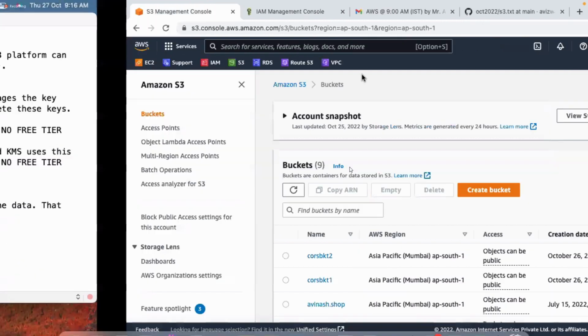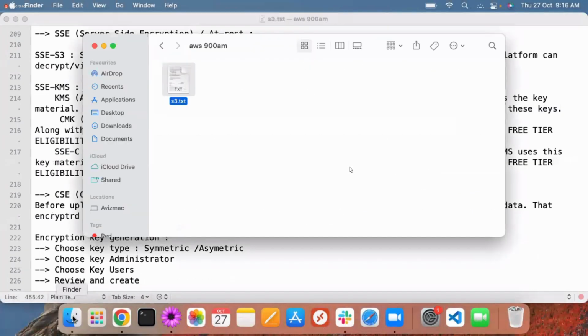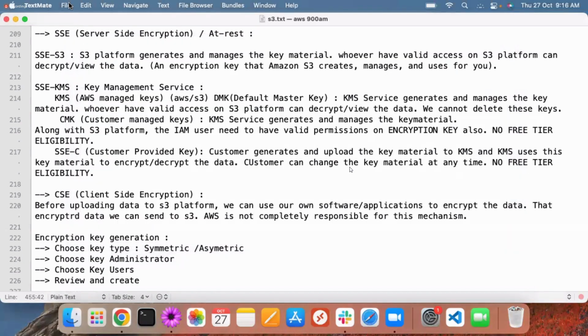Now first of all, let me quickly create two simple web pages. I'm opening HTML, closing HTML. In between, if you want to give a title, you can give a title: S3 static web hosting. Then I'm closing the title. Then I'm giving a header.